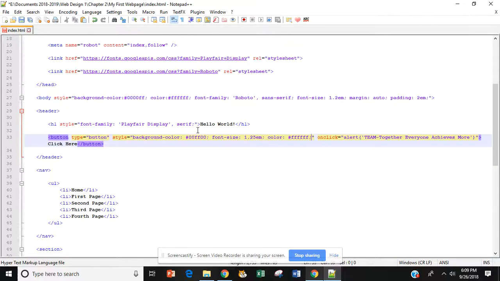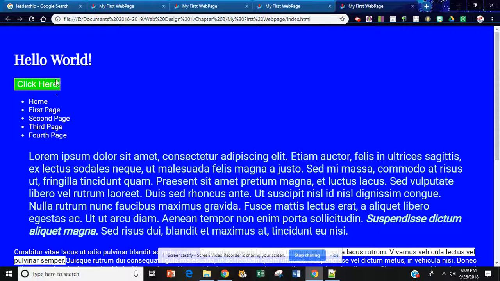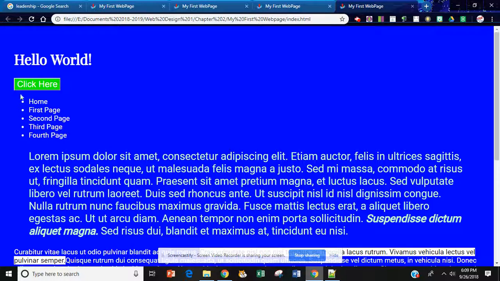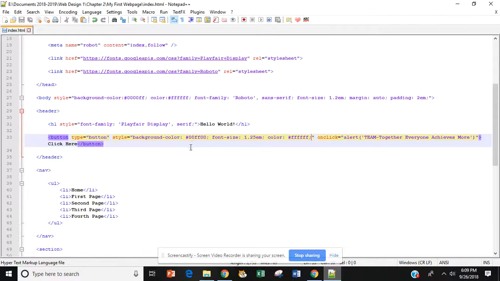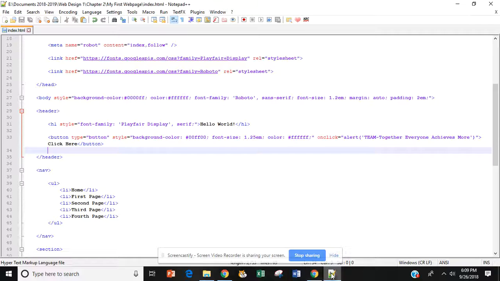We're going to talk more about styling pages in part 5. So now if I look at this, I have my green background, white text, and the size of my text is larger. If I go here, you can see that it's smaller. So in order to make your button larger, you need to make your text larger. All right. So this is how you do your button.